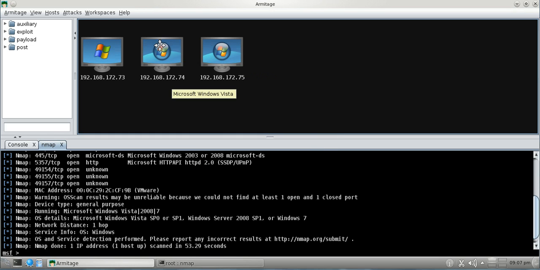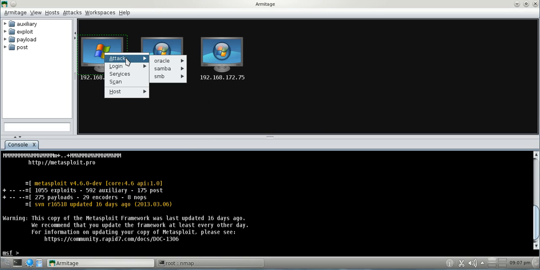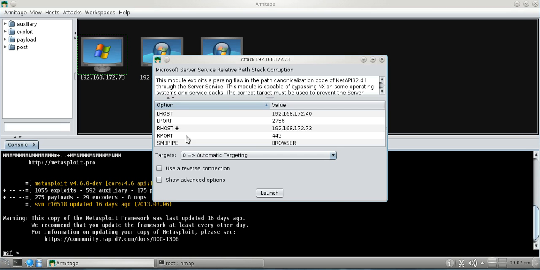Sometimes when it labels the machines, it doesn't always label them exactly correctly. Usually that doesn't matter when it's Vista 7 or Windows Server 2008. They generally all seem to act kind of the same. Alright, so we know that 73 is vulnerable to the SMB MS08-067, and we also know that it's running Service Pack 2. So then after setting those defaults for the target, we just use a reverse connection so that the XP machine thinks that it's initiating the connection to us.